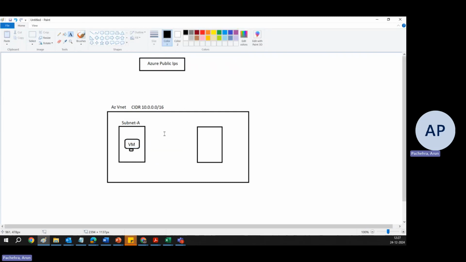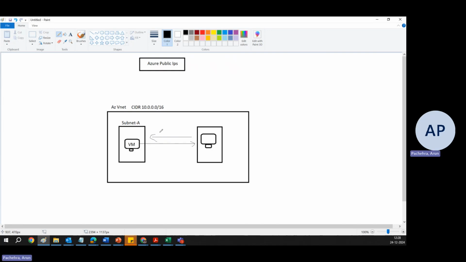If this VM needs to talk to another VM sitting in a different subnet or maybe anywhere, then they can talk to each other, right? Because both are in a private space, they can talk to each other.